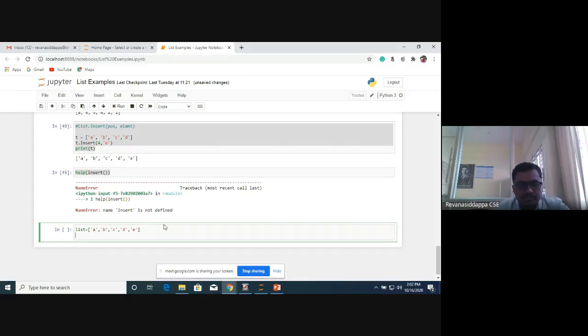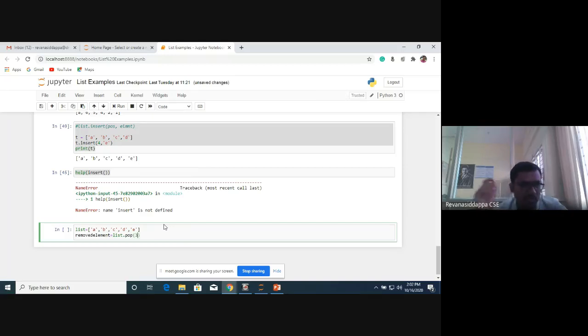Then if I want to make use of pop, just consider any variable, say removed element, a removed or deleted element. Removed element is equal to list dot pop. For pop, you need to pass the index.